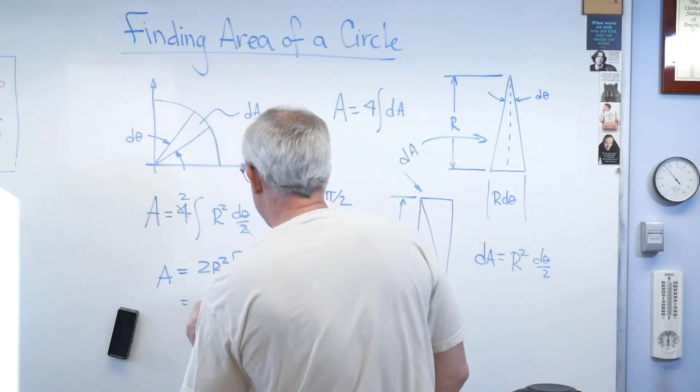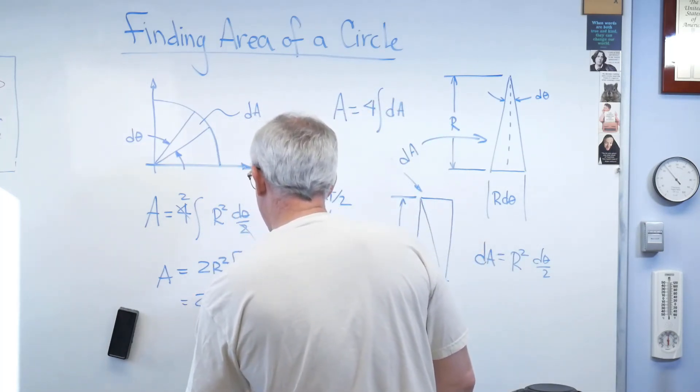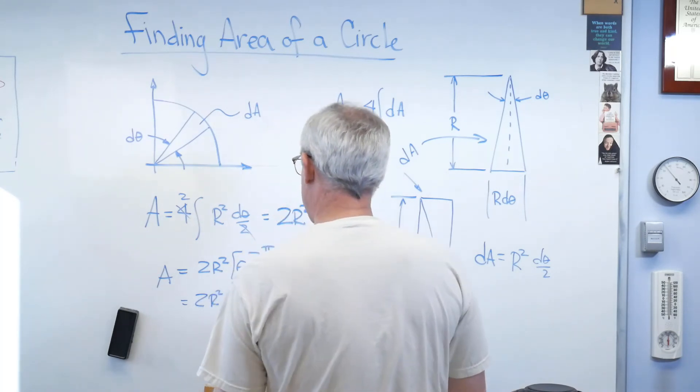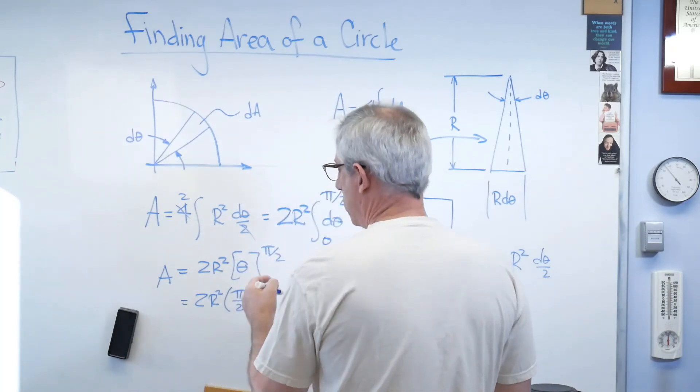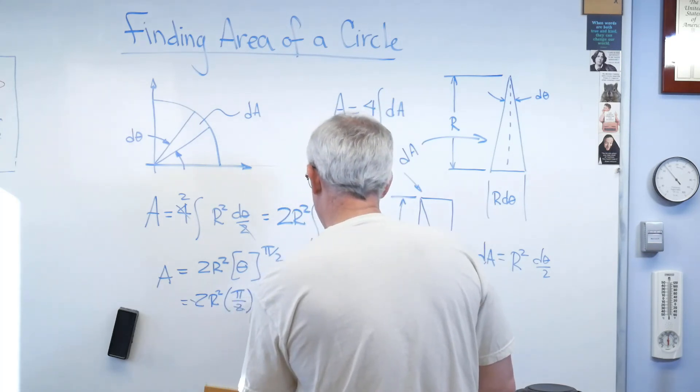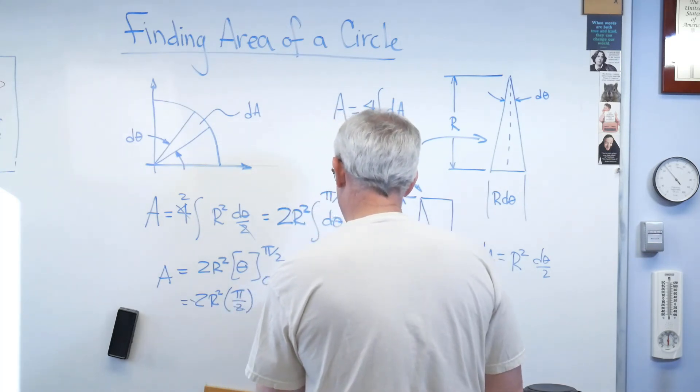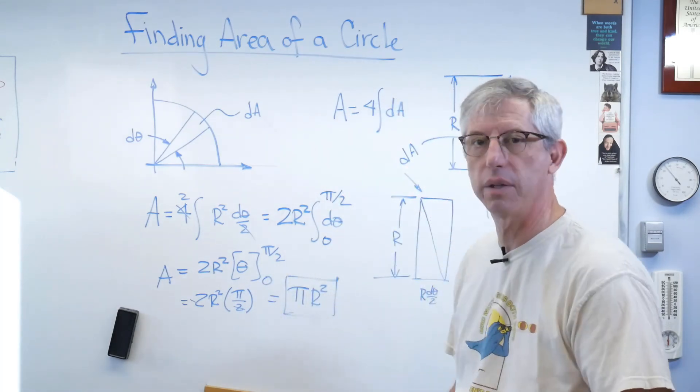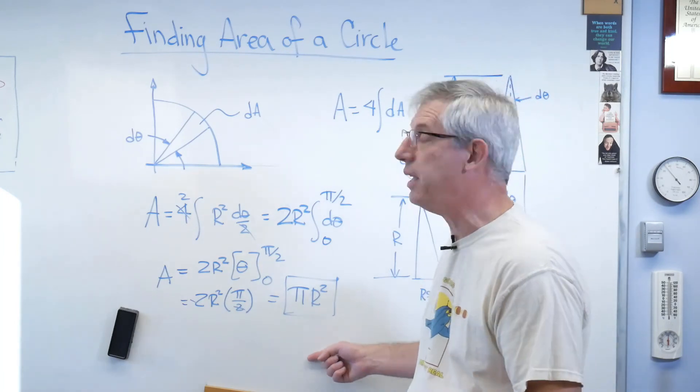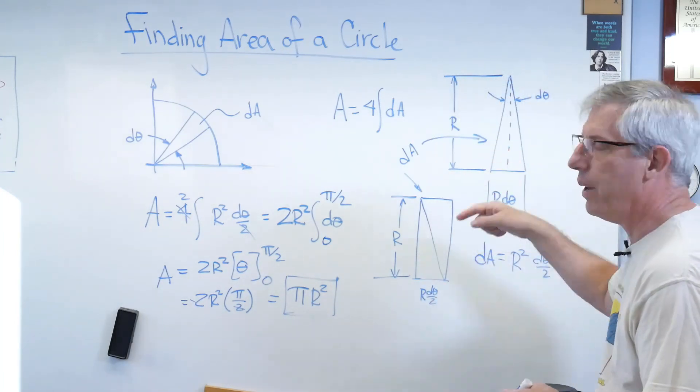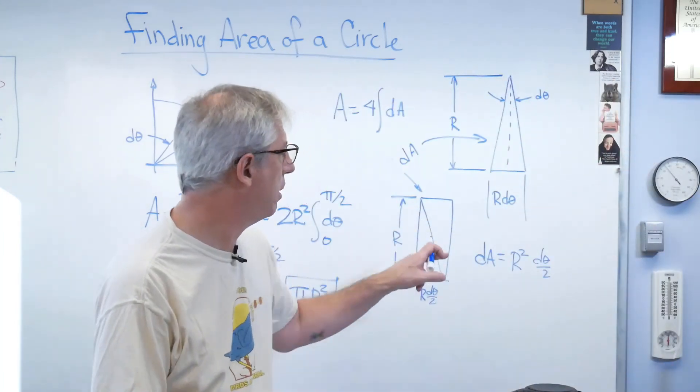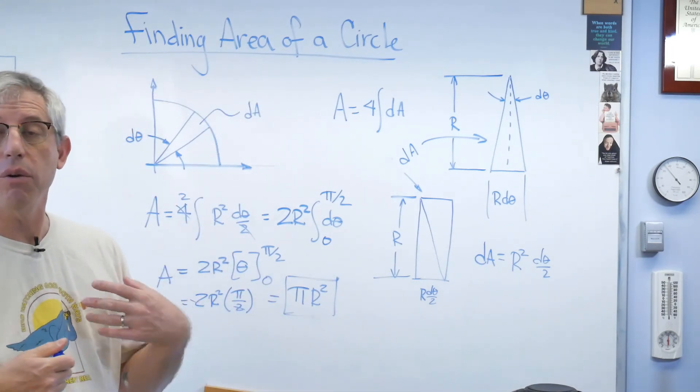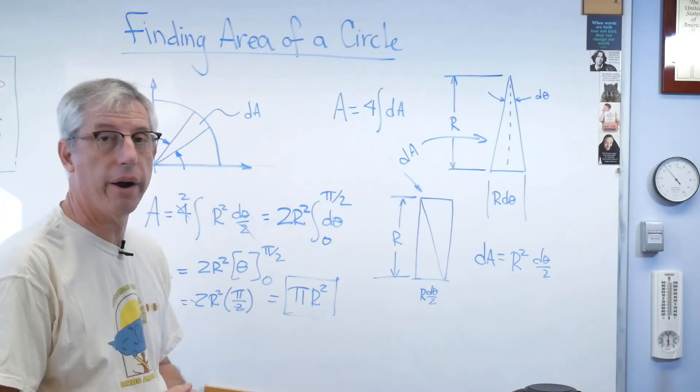And so, if you work this out, you get 2 R squared times pi over 2. OK. There's a 0 there. So, that and that cancel out, and you get, well, son of gun. There it is. There it is in polar coordinates, and that was, frankly, a lot easier. Now, you had to see to do that. Well, I had to monkey around a little bit to get that, but I figured that out. And so, there it is. In polar coordinates, this is way easier. And now, we've shown that the area of a circle is pi R squared.